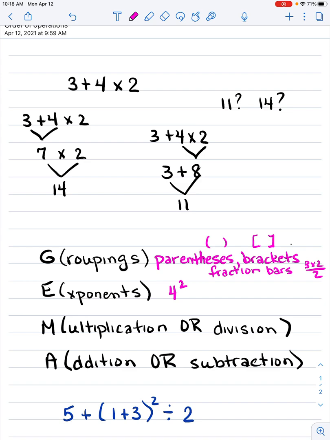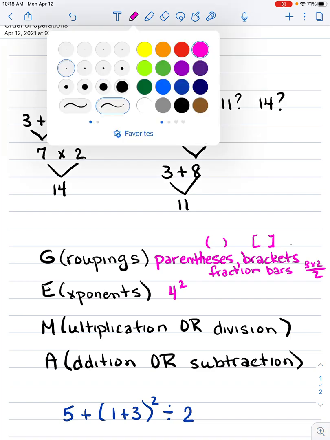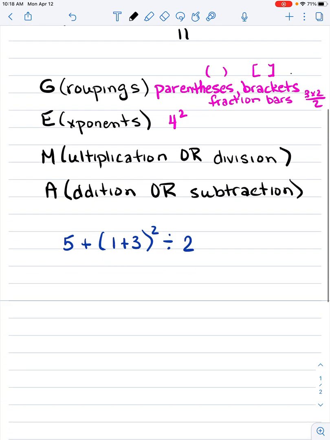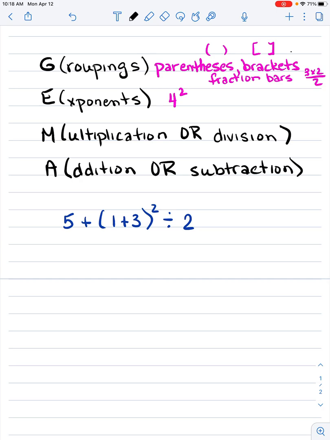And what we're going to do is we're going to do one or two of these, and you're going to see that we like to do everything one step at a time and then go back to the beginning and check. I like to circle the operations that I complete. So let's see, I want to look at this expression and I want to look for groupings. Okay, what do I see? I see one set of parentheses. Okay, I'm going to rewrite everything else.